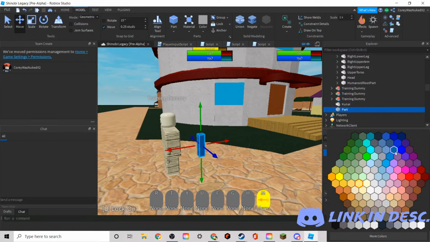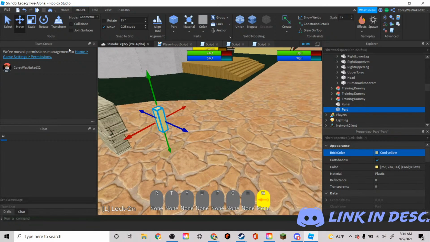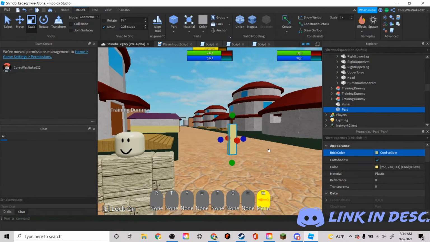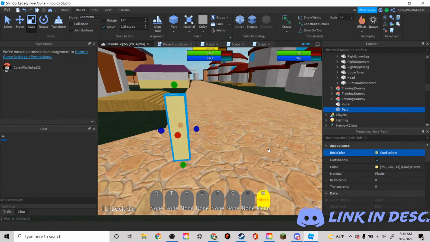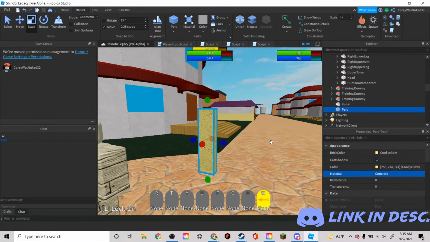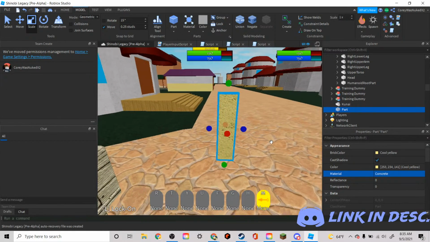Oh, so now it'll let me click it. So I'm thinking... Yo, plastic does look a little bit like the texture of a bone, doesn't it now? Concrete. That might look better.